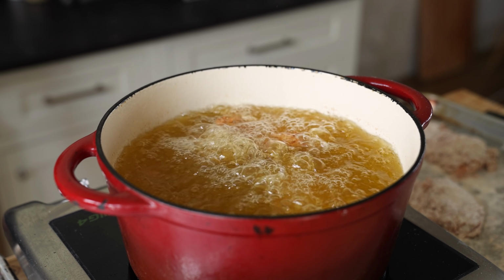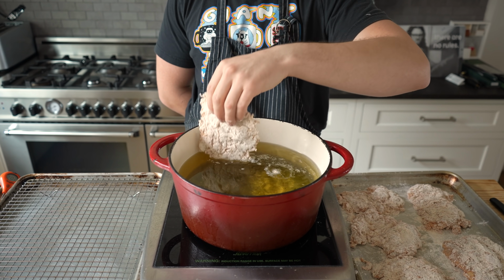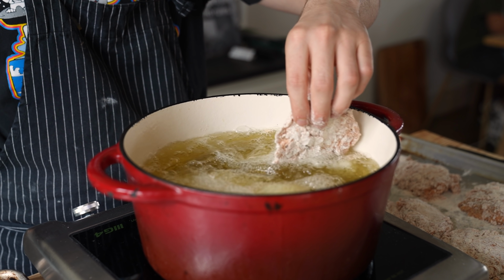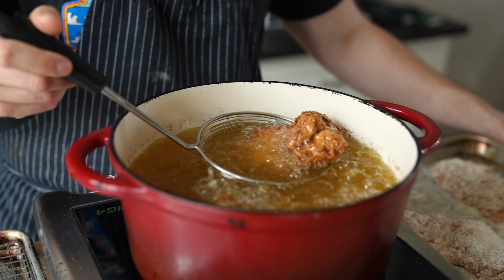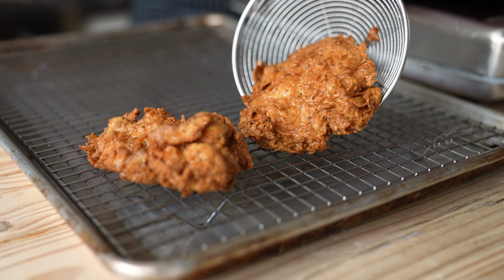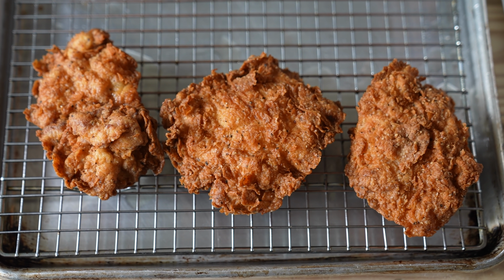Now, fry time is simple. Hot oil, 350 degrees Fahrenheit, and at least 2 inches deep. Lay in 2 to 3 thighs at a time, laying away from you as to avoid being a donkey and splashing yourself with hot oil, and fry those brothers for 4 to 6 minutes or until they are beautifully crisp, golden brown, and the internal temp is 165 Fahrenheit. Fish them out with a spider and drain on a wire rack. Optionally, you can season to taste with salt at this point, but they shouldn't need it.